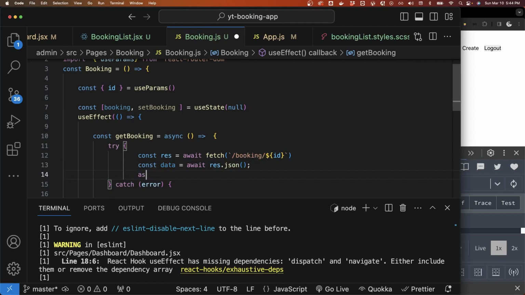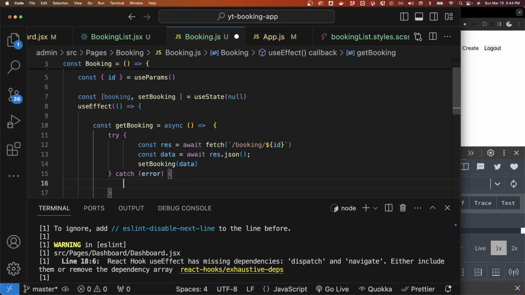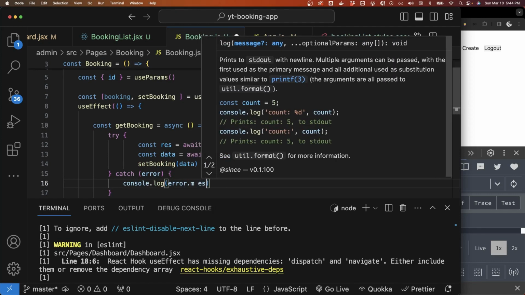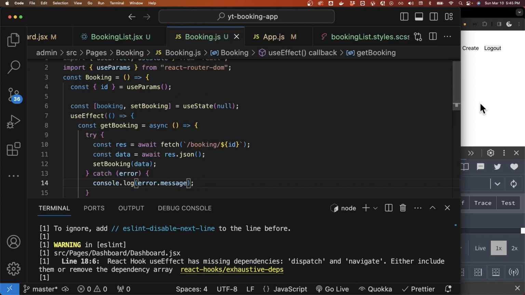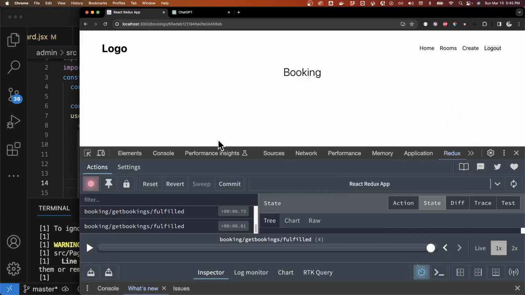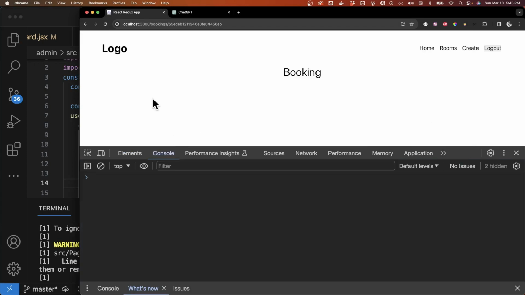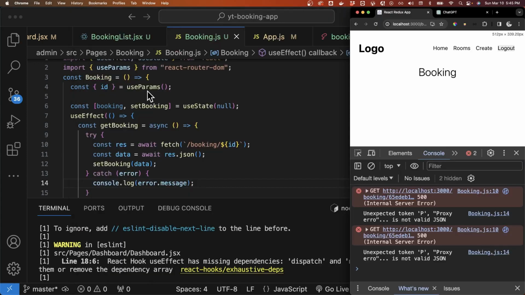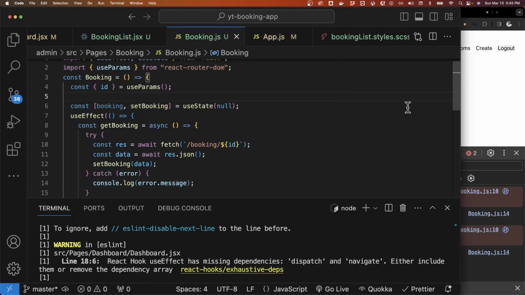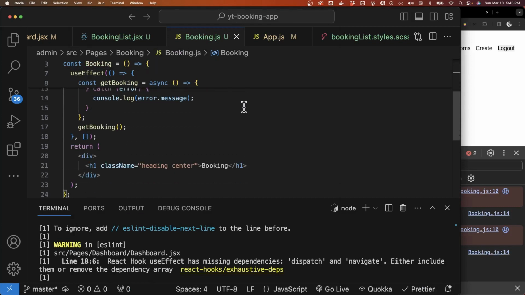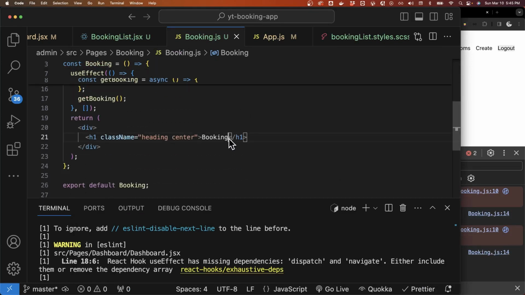Let's set booking to be data. In the catch, let's do console.log error message, like that. Do we have any errors? Okay, no errors.